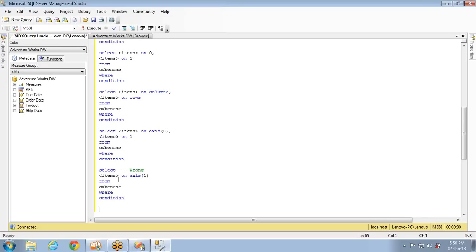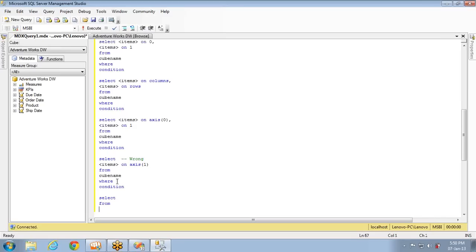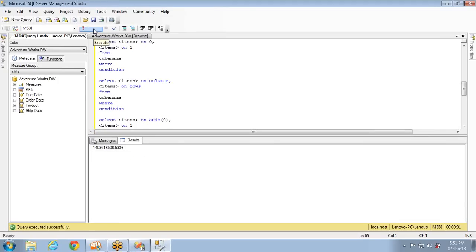So this is about MDX, and let's start with our first MDX query. The basic MDX query that will work. Generally people ask in interviews, what is the simple MDX query that can return data? When they ask me the same question, I have written this. Select star from cube name. This is what I have written. But what they were trying to get from me is, they were trying to get the answer like using columns. But I have not given that answer. I know axis 0 is not mandatory and you can write simple select from cube name.